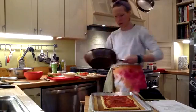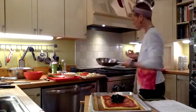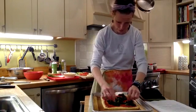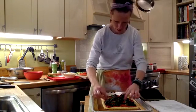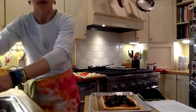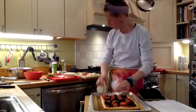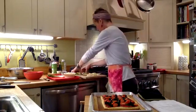So we've got our kale. Start spreading that out on the pizza. Again, I think hands are the best tool, so that's what I'm choosing. We have plenty of kale here. We made that bunch of kale go far enough for 3 pizzas this week. That's exciting. And then I've got my tomatoes. Spread those out here. And my scallions or green onions.